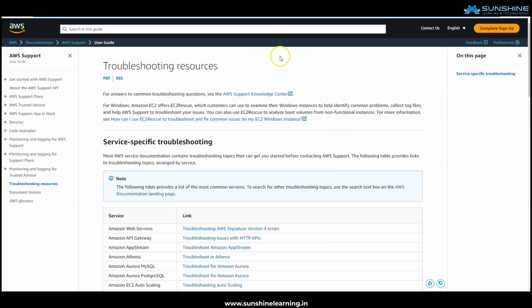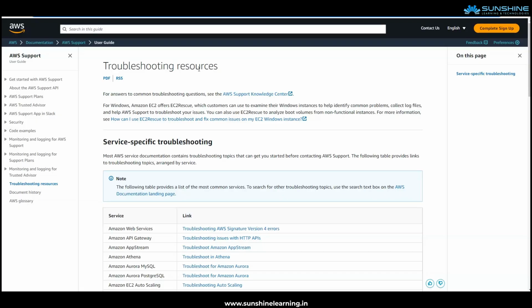I have already opened up this link. I'll just show you. So this is the link. This is an AWS Support user guide, and it talks about all the troubleshooting-related resources. How you have to work on the troubleshooting is, since we have now understood various AWS services, and each and every AWS service can encounter an error. For example, let's say you are working on an AWS EC2 instance and the instance gets an error. So how can you do the troubleshooting for that?